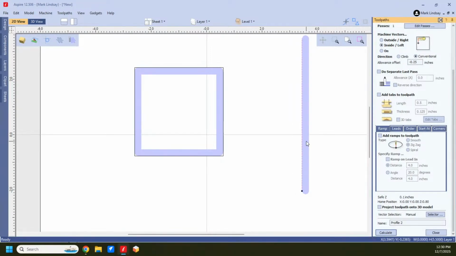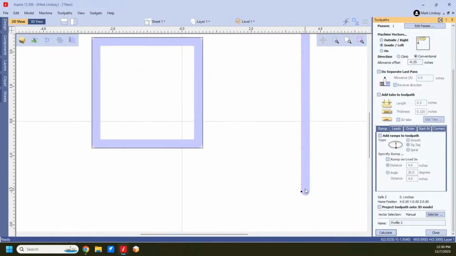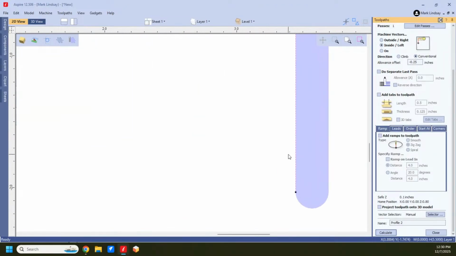Boom, it goes back over here because we have told it we're going to cut to the inside of a closed vector, or the outside, or excuse me, to the left of an open vector. But then we put in a negative number. So it shifted over here because we've told it to overcut.